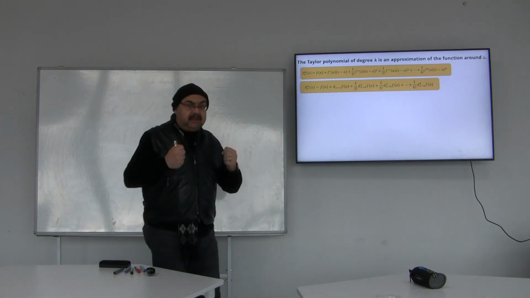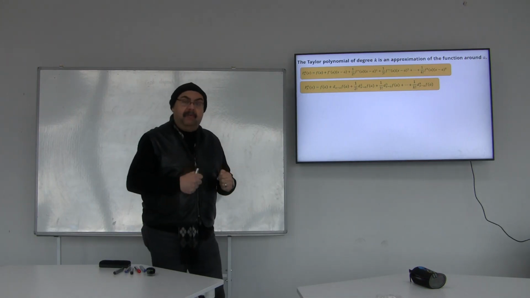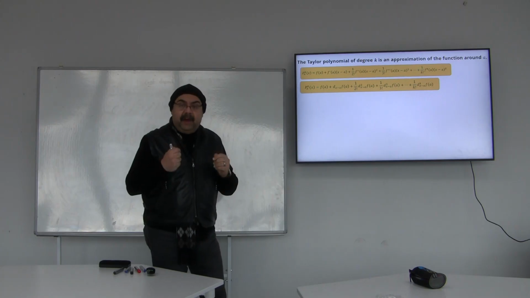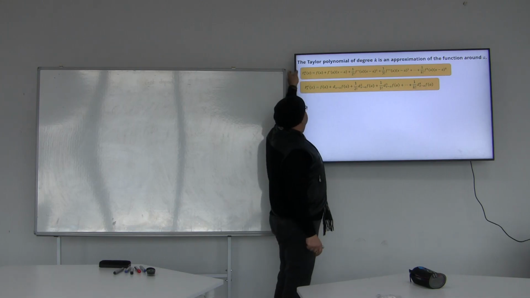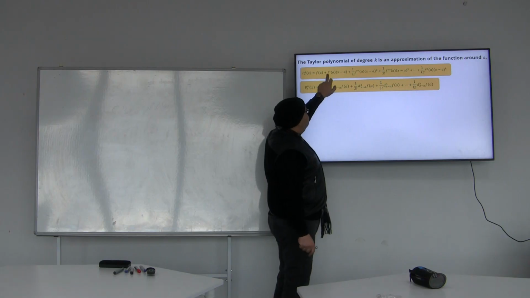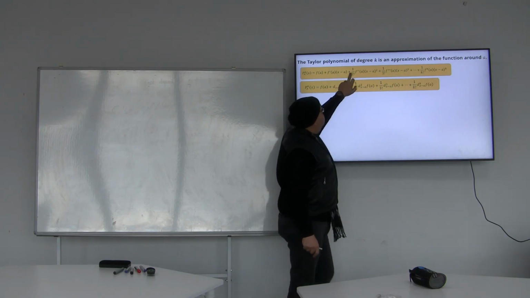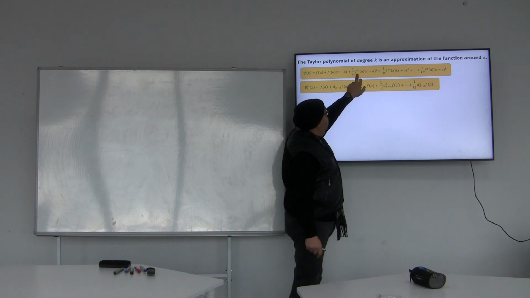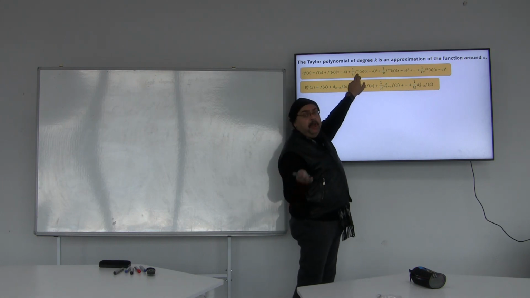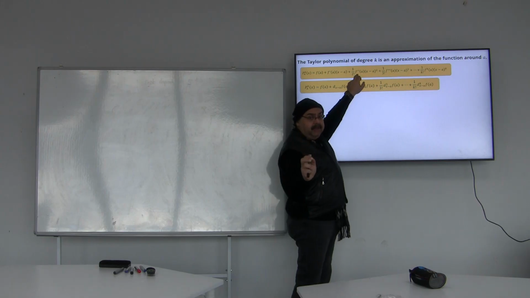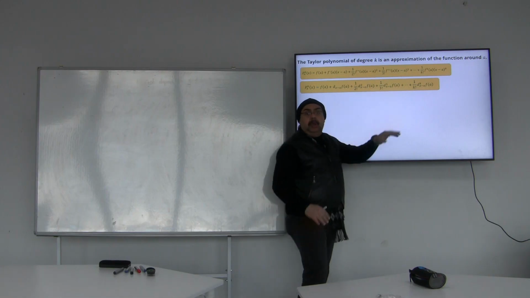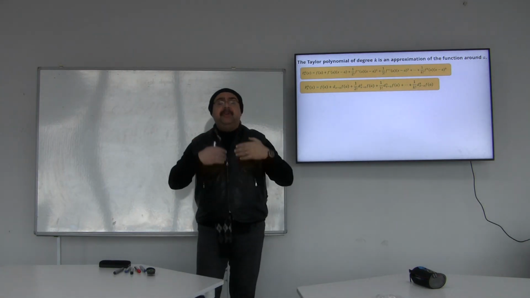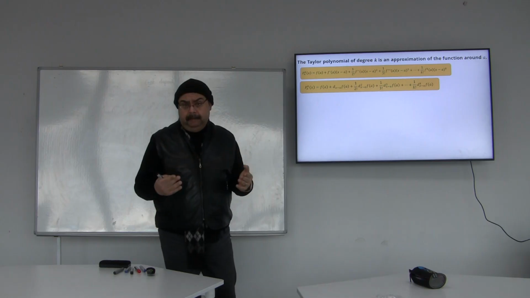Once more, this is a polynomial expansion of f of x in the neighborhood of a point a. So f of x as a polynomial of order k should be f of a, plus f dash of a times x minus a, plus 1 over factorial 2 times f double dash, the second derivative of the main function at the point a. This is the value, and it is multiplied by x minus a to the power of 2. And in a similar manner for the third, fourth, up to the kth term.